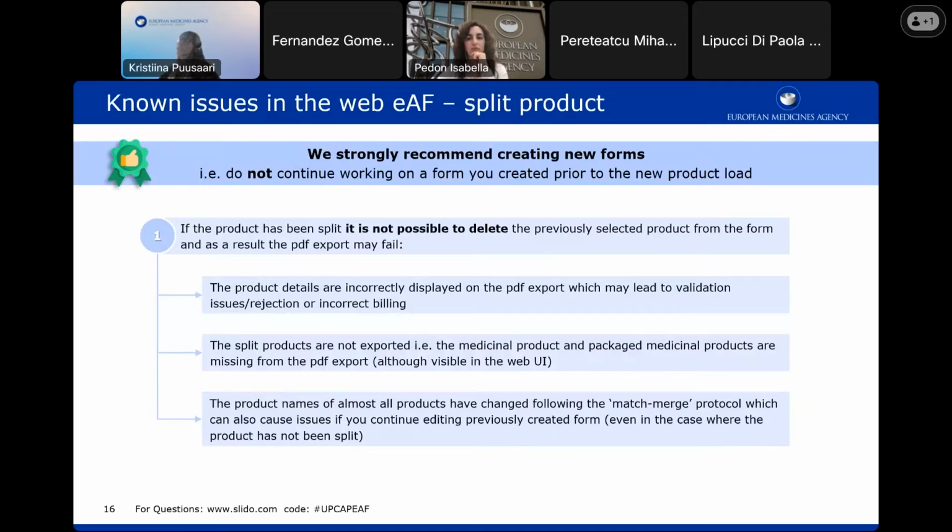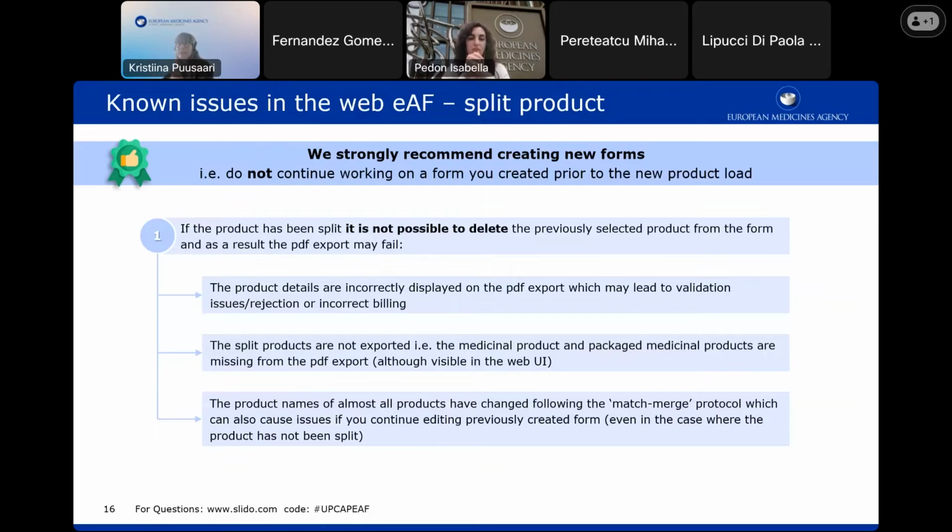Then we additionally also recommend that you would create new forms after the product load. So it could be that you have been working on a form prior to this new product load, before the 11th of April, and you think, well, I'll just continue with that same form that I have created in the past. Please do not do that. As we have introduced these changes, it could be that this product indeed has been split. So as I just explained, it is not possible to delete the split products from the form.